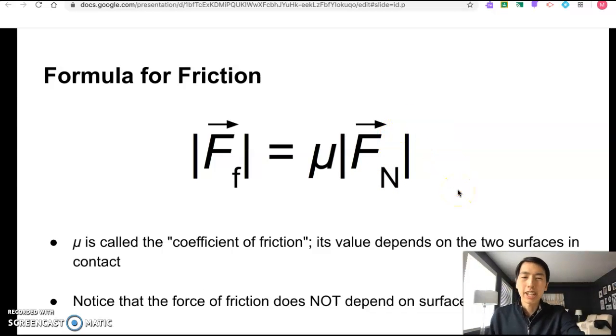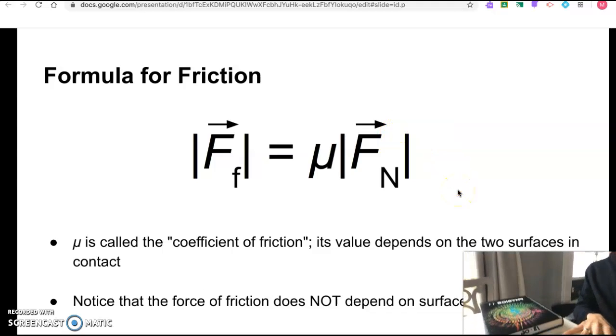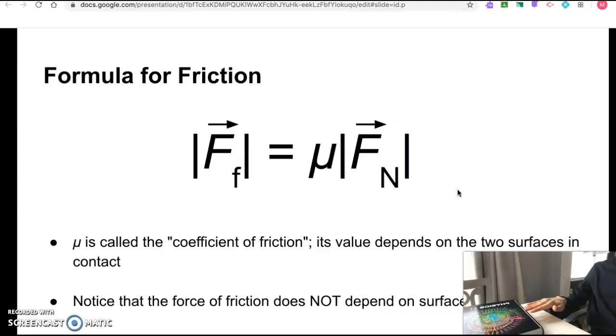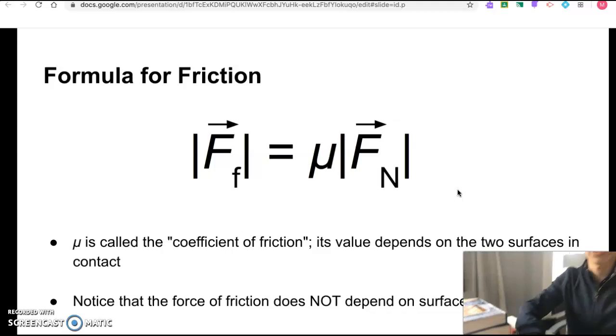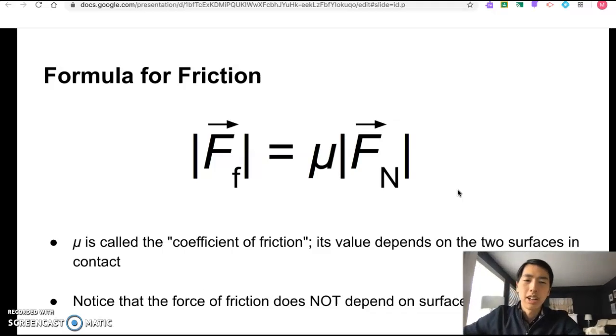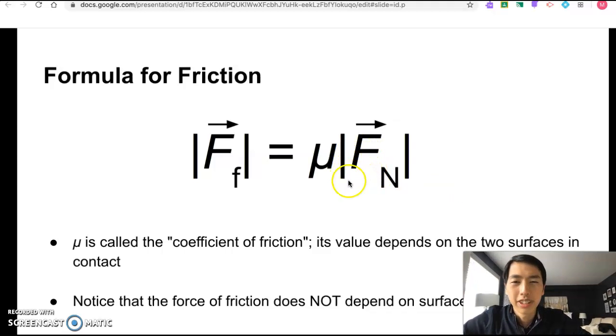So for the textbook, if I try to push it, I can push it pretty easily. But if I stack 4 books together and try to push it, it becomes a lot harder. It becomes a lot harder, and that's because the normal force is larger now that there's more mass. Okay, so the normal force affects the amount of friction.